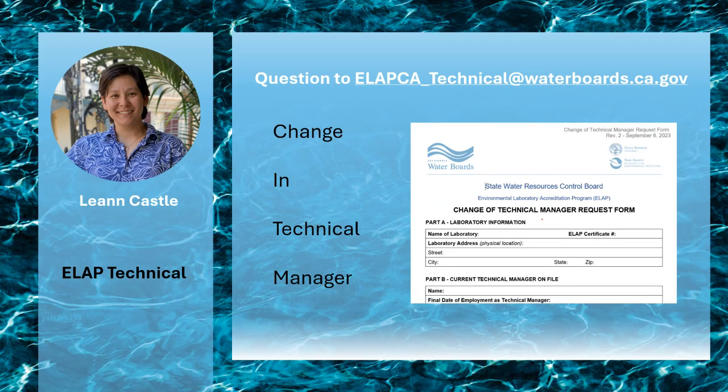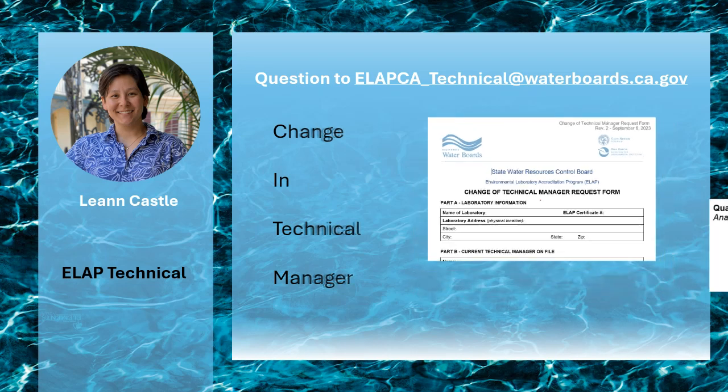If key roles change, such as when there is a change of technical manager and/or quality manager, the laboratory shall within 30 days submit notification to ELAP. Remember, laboratories that do this well are not just checking boxes. They're building documented quality systems. Training records, SOPs, and organization charts of laboratories excelling at documentation reflect these changes and include new hires in new positions.